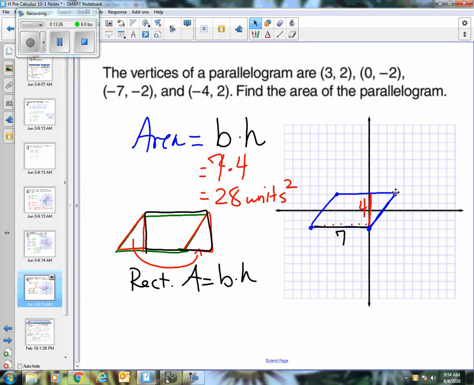Now, if you rotated the figure, whole different story. You would have to use the distance formula because you wouldn't be able just to look and say, oh, that's a horizontal or a vertical distance that I can just count. So we definitely have the distance formula in our back pocket to be able to help with that. So using distance and midpoint, lots of different applications for those, especially in geometry, so we'll continue to use those.